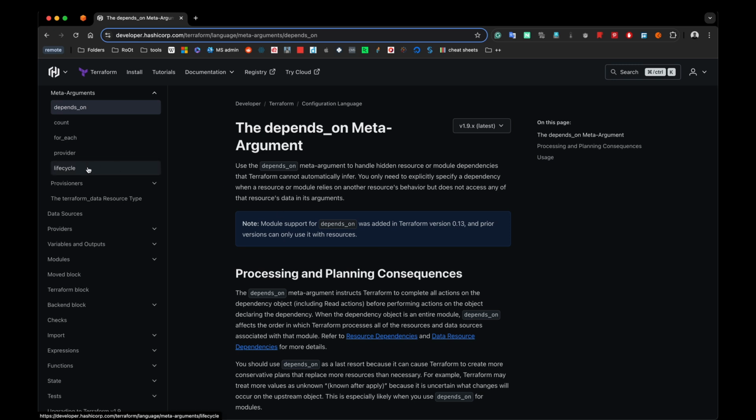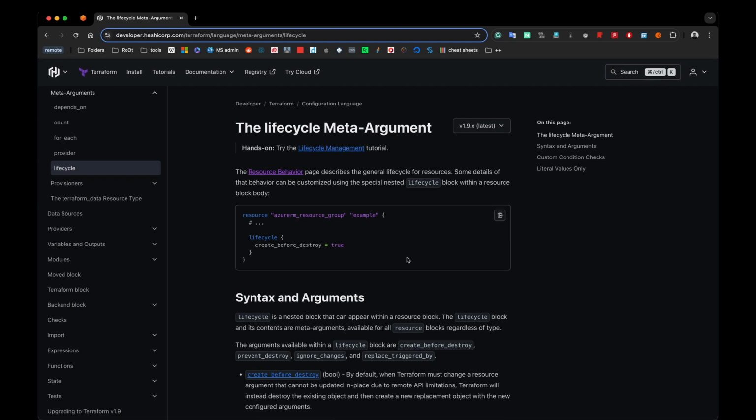Lifecycle gives you control where you can put certain conditions with respect to your resources. So let's say you are creating some IAM policies, and you only want to follow a specific naming format there.